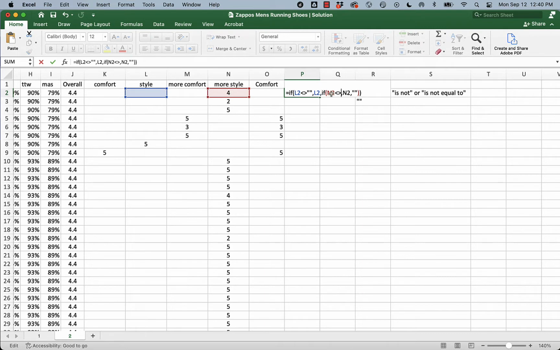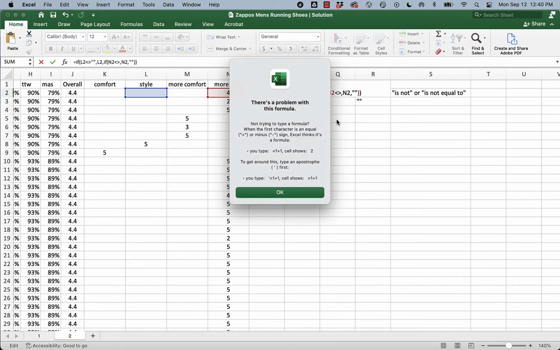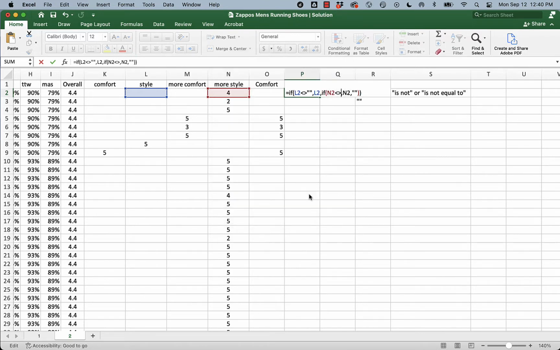It doesn't like something I did. Let's try it. If L2 is not blank, return the value of L2.